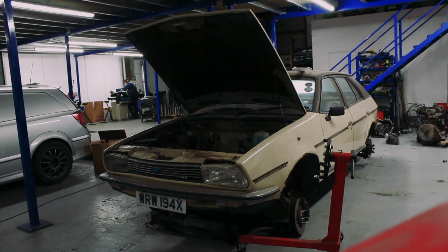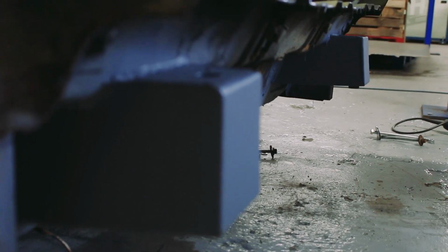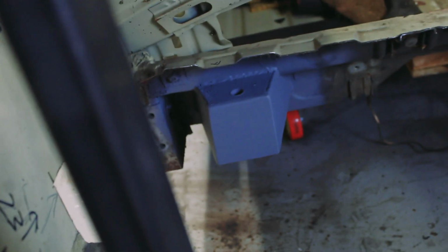So I've completely finished welding the front of the rear subframe mounts now. Got all those boxed in, fully welded up, all linished back so they're nice and smooth. I'll probably tidy it up a bit more at a later date, but they're perfectly fine for what we need for now. They're a really good solid base to now begin to work on the rear mounts some more and figure out what we're going to do with the strut tops, fabricate new wheel arches and start thinking about a boot floor. They were really the most crucial part of beginning the process of doing the drivetrain swap. So they are done enough now that we can continue and move forward.